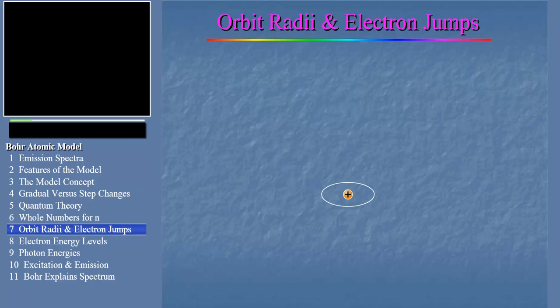Let's show the orbits now. Here's the first, and here's the second. A byproduct of Bohr's math is that the size of the orbits doesn't increase linearly with the number of the orbit. In fact, it goes up as the square of the number of the orbit.